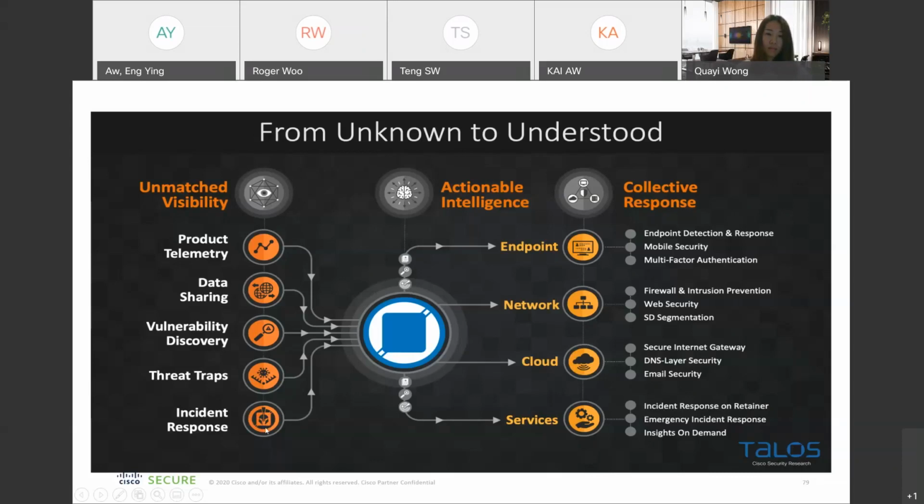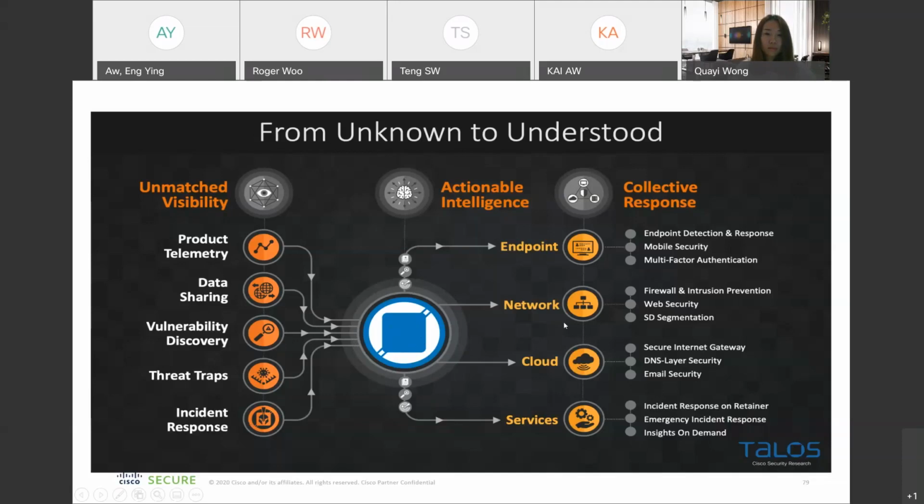Once you have our Cisco security products, you can also register and connect to Talos intelligence, where you can create your own incident response. If you notice there is a particular hash file or URL that is not detected, you can create an incident and submit it to our Talos team, and this way you can get all the new protection.